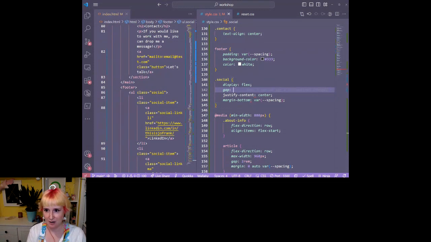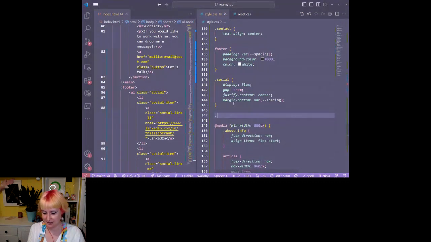So we're going to give it a gap of, let's give it 2 rem, and we'll see what that looks like. We should probably make 2 rem a variable as well if anybody is feeling like doing that. So now if you have a look in your browser, you should see that you've got 4 text links sat next to each other in the middle of your footer. But we want the links to be little icons. And then we're going to add those icons with background images, which is why we gave each of them their own class name. So firstly, we're going to make a selector for our links.